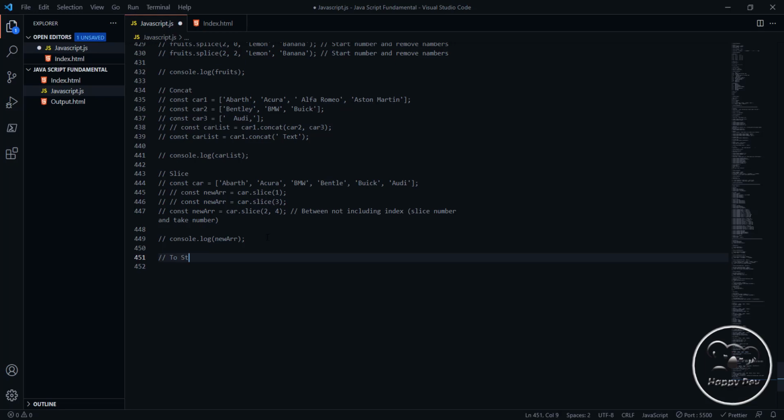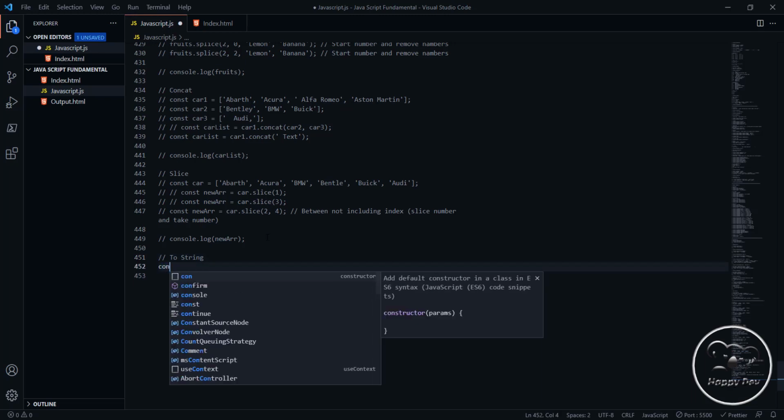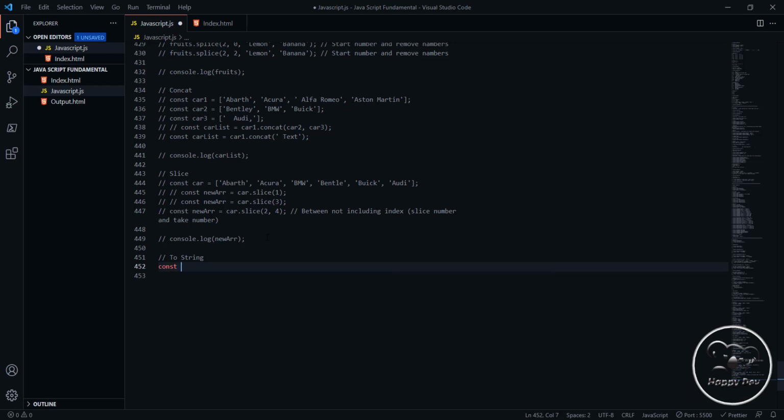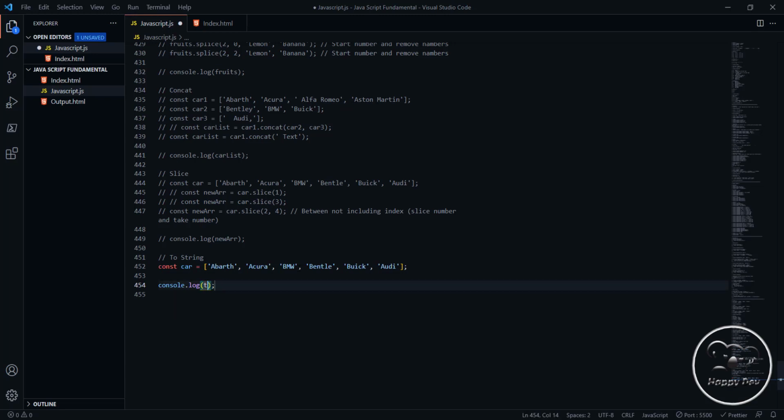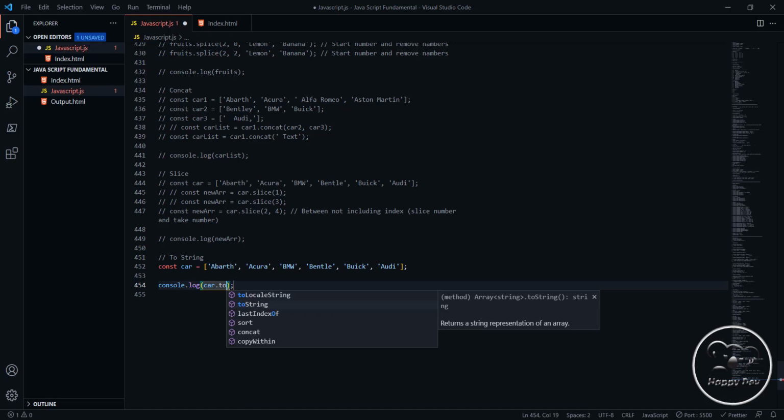To string. Const string here is car. We take our car again, car dot toString.